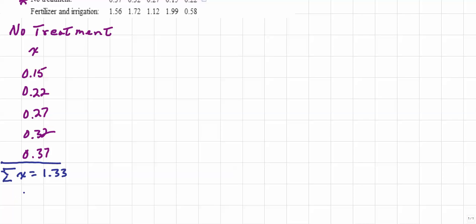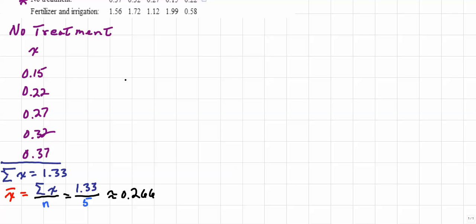Then we're going to go ahead and find the mean. The mean for this is going to be x bar, and that will be equal to sigma x divided by n. And this will be little n, which is going to be my sample size, and in this particular case little n is going to be equal to 5. So this will be equal to 1.33 divided by 5, and when I divide by 5, the 1.33 is going to yield the following value, and it's going to be an approximate, and that's going to be 0.266.